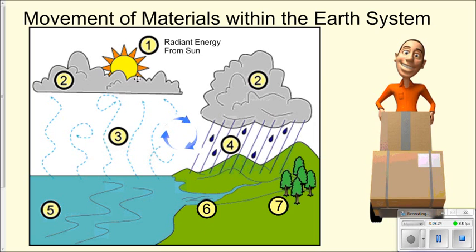The cycle, things generally are moving in this direction, but I want to just work my way down the numbers here. So number 2, there's two things happening here. We see clouds. Clouds are a great example of something called condensation. So what's happening here is that water vapor in the atmosphere is rising high enough in the atmosphere that it's cooled.